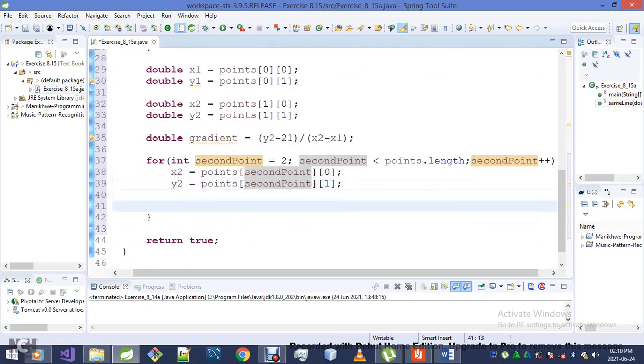Now again, what I want to do is create the gradient.